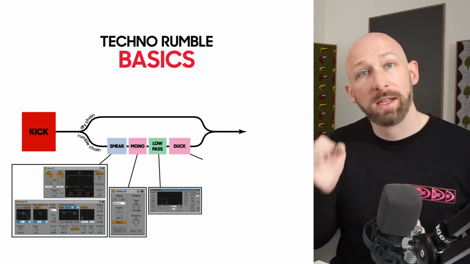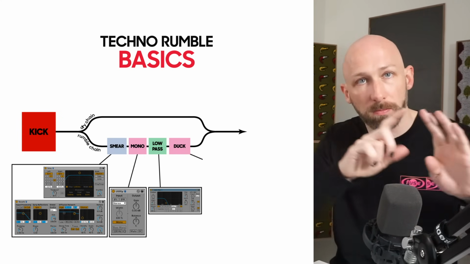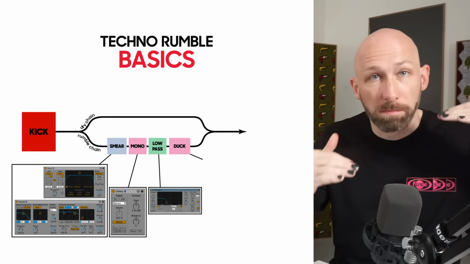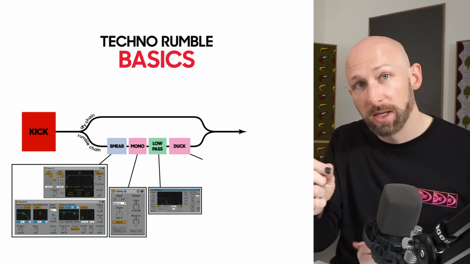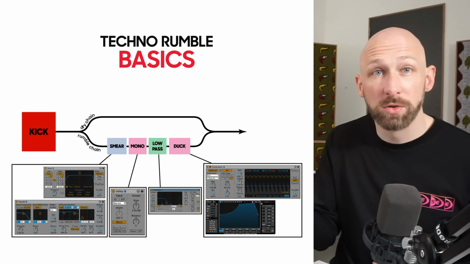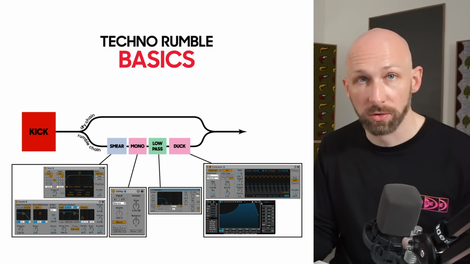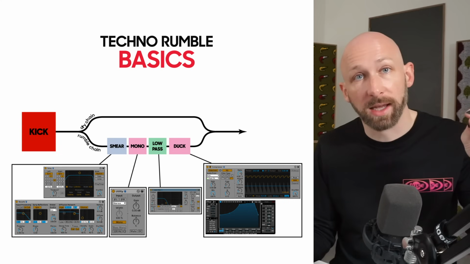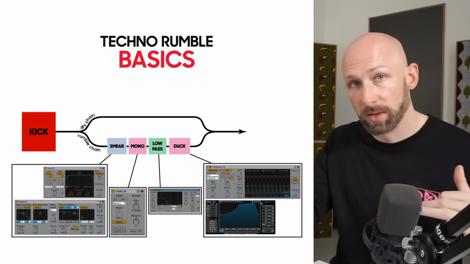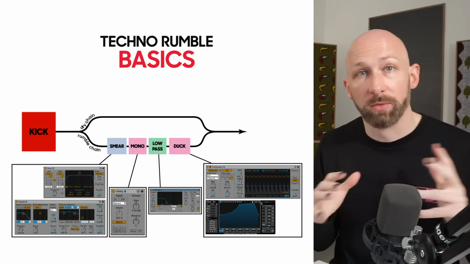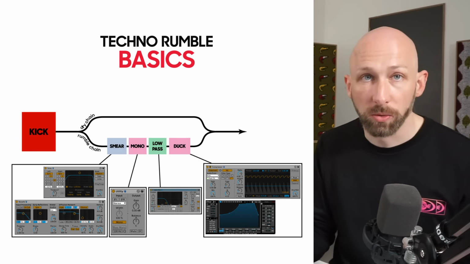And then finally you need something to duck this sound, because what we've created here is a long sustained blubbery mess, and you want this to pump in time with the kick somehow. You want it to create a groove, and so you need to pump it. The simplest way to do it really is to use sidechain compression, because that's already built into Ableton and it's easy to do. You sidechain it to the dry kick, and that way you have the kick loud and then the rumble loud, and they alternate with each other. You'll want to pay attention to the attack and release timings to make sure that it grooves along with the kick drum at the speed that you want.